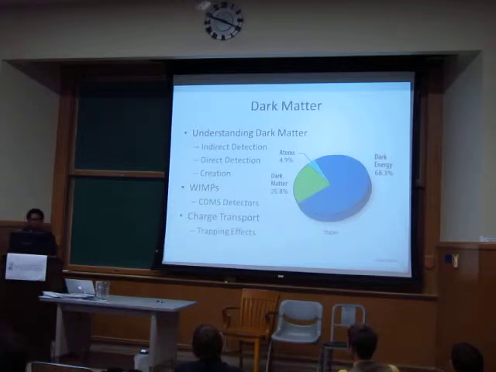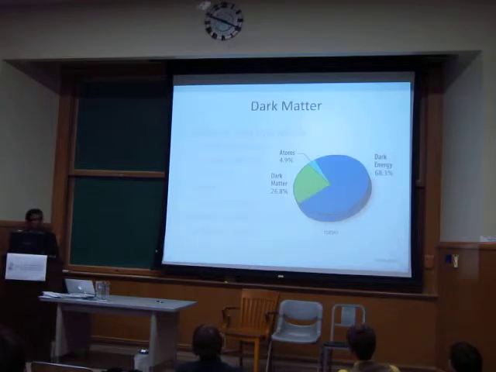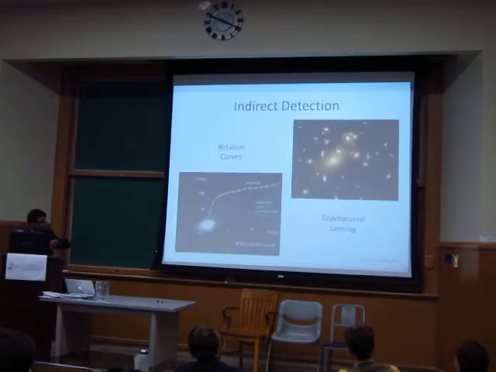I'll be talking about effects that happen in these detectors. But really, it's a lot of words, and the most important thing on this slide is that picture: there's a lot of dark matter in comparison to the visible matter that we see. And so it's a really important problem that we're trying to understand. Okay, so I'm going to briefly go over this again.